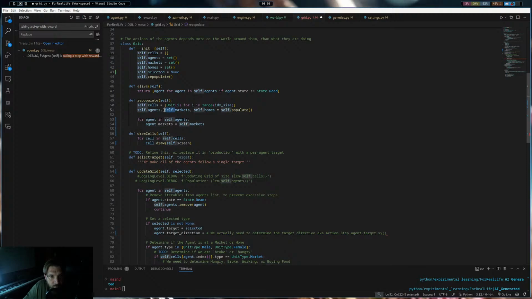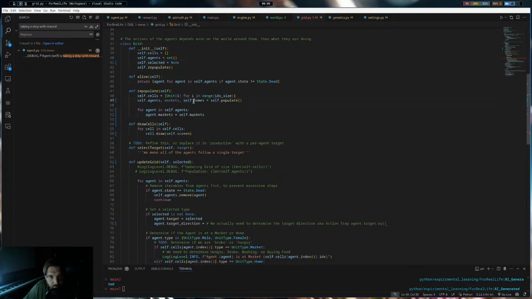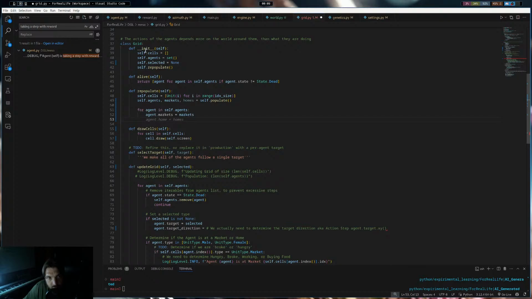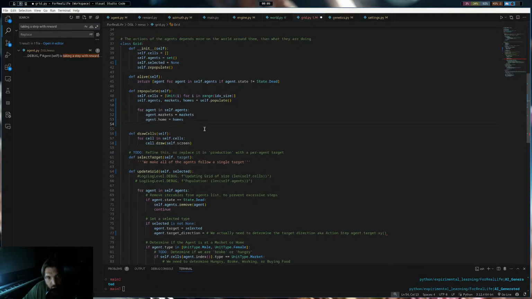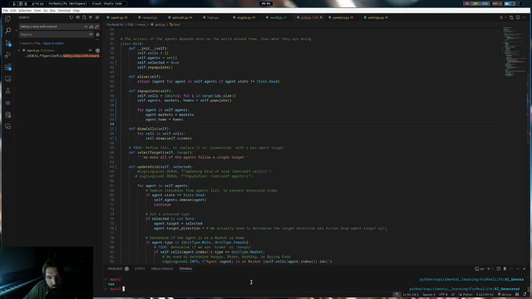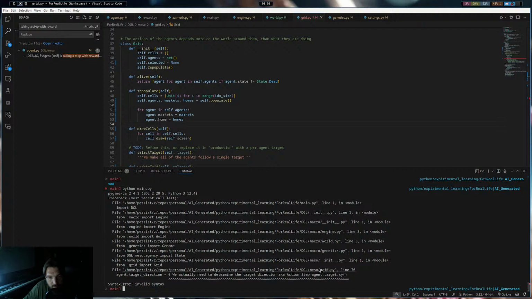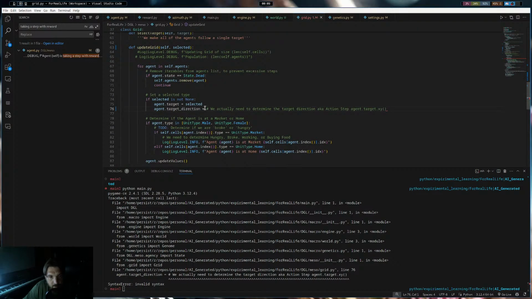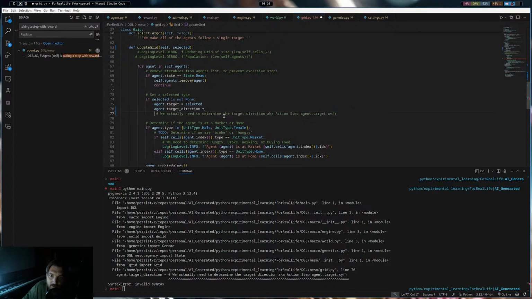We don't need them here at all anymore now, because they're actually in the cells. The markets are, and the agents are actually in the cells. So this creates this doubly linked list. We just broke everything. We actually need to determine a target.